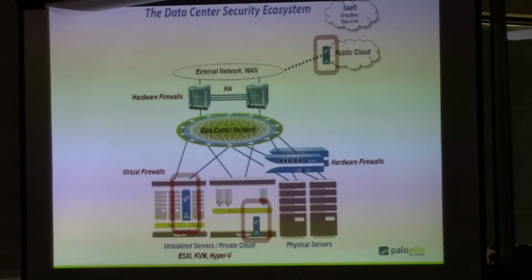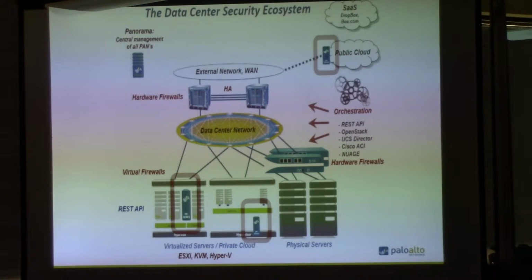So you've got the hardware firewalls. As you look at the various different places you can have virtual firewalls, this is where I think in the future a lot more of the segmentation we're doing is going to sit, because it's a lot easier to put it closer to the actual traffic. It's also important to have an API or the flexibility to control things, so your change control is more managed, as well as what you've got going in and out. You can have the firewall do things and automate a lot of the processes. Then there's management of all that, and from an orchestration standpoint, this is where the API pieces come in.